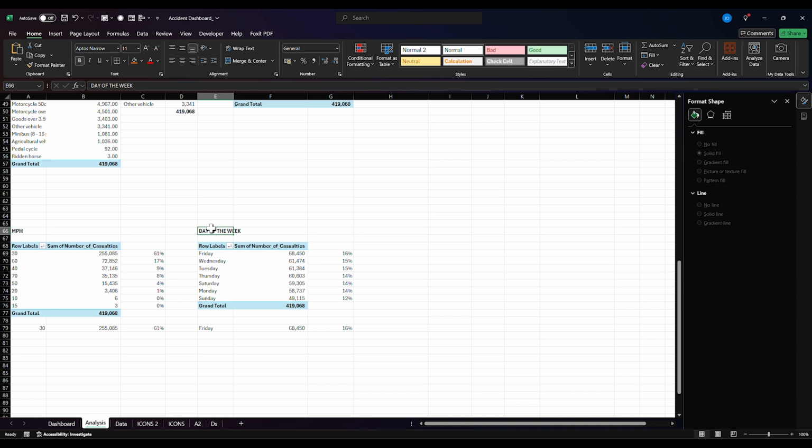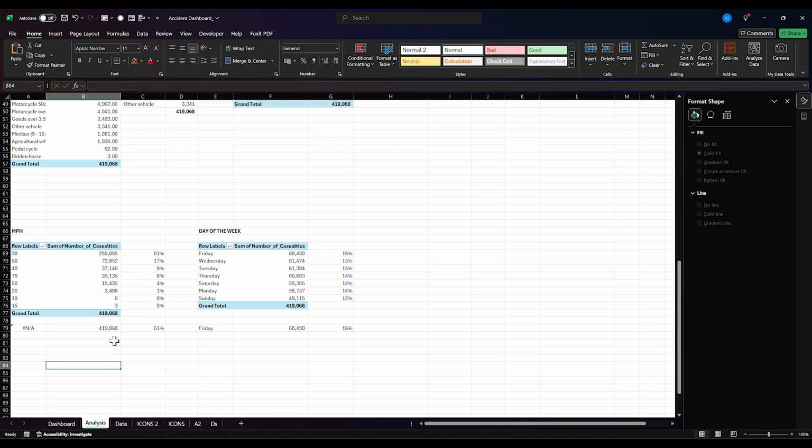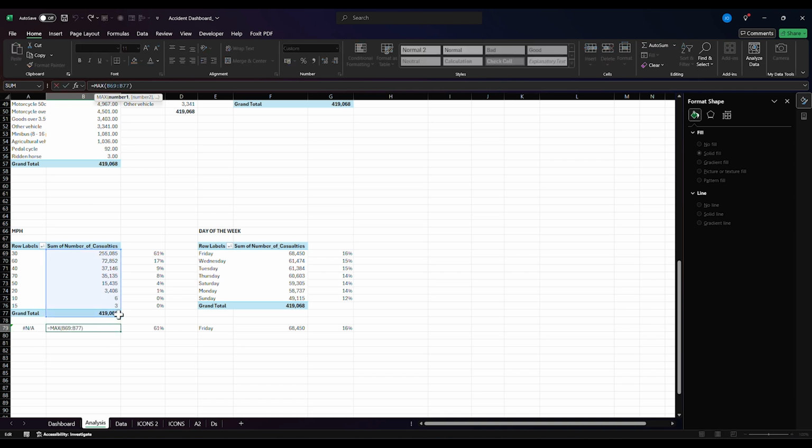Then again, day of the week. So what I did was, let's find the max. What is the biggest number? I use the max formula. So you do max, then max out of this number will give you 61. Then I find the max value here as well. I say what is the max number here as well. Yeah, 60. Okay, so I will need to remove the total, minus our total. This gives us 55.